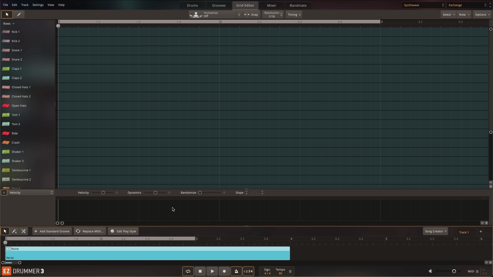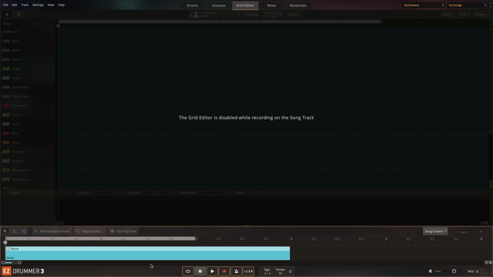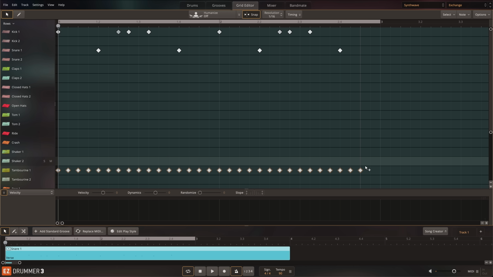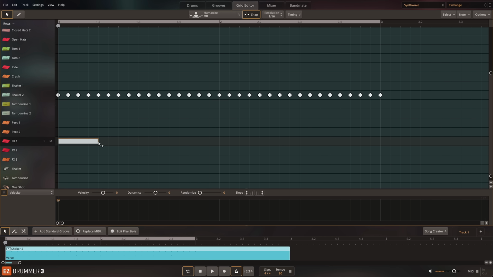If you're more comfortable working in a grid editor, you can do a very similar workflow by looping the playback and adding notes or recording them with a MIDI controller and the song track's record feature. Once you're done, quantize the recording with the slider and draw in notes for additional instruments or merge record with a second recording pass.